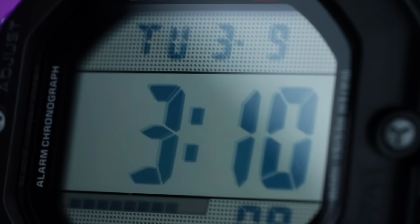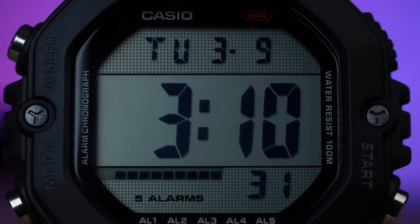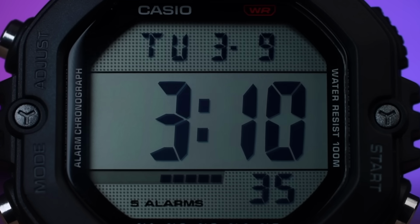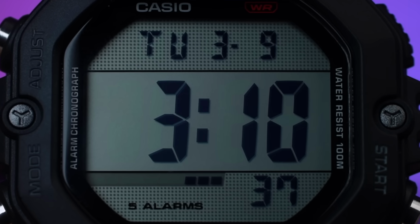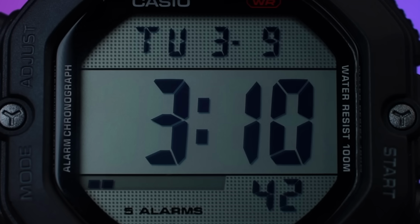We've got a resin glass protecting that LCD screen. And on that screen, wow, I absolutely love it. I love the 3 separate bits with the textured screen at the top and the bottom, making the time segment even more legible. We have a somewhat pointless animation going on at that bottom segment, but it's a Casio, and I love an animation. Doesn't matter how pointless.